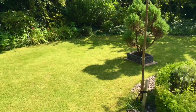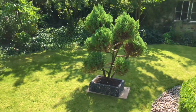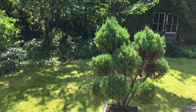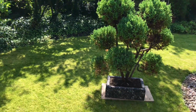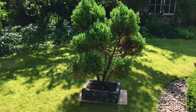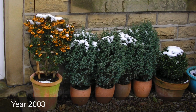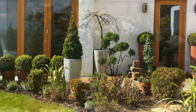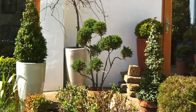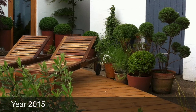There it is, folks. The cloud tree, ready to be transformed. But before we do that, let me tell you a little backstory about how this came to be. This little tree is the only tree that remains of a family of four. Here it is with its three little brothers. Over 20 years ago, and then 10 years later, all four got so big I discarded the three and kept the one and turned the one into the cloud tree that is the cloud tree today.